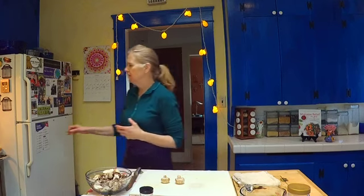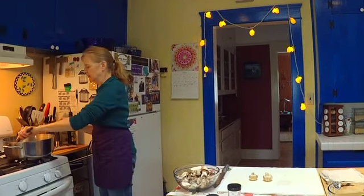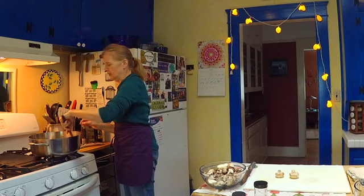I'll be posting the link to the recipe in the comments, so you don't have to take notes on this one. But I just wanted to show you, sometimes I'll have a taste for something really rich and creamy, but that doesn't necessarily need to have any kind of dairy in it.